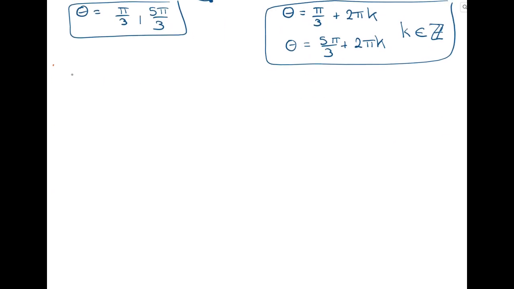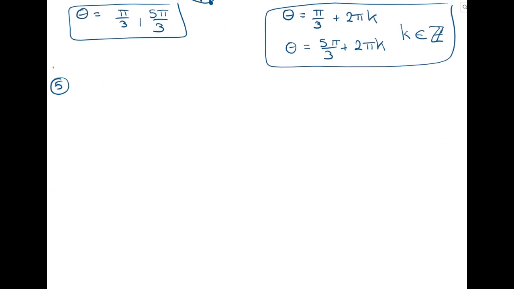Okay, we're going to go on to example number 5. For this one, I picked something that's a little bit more complex, and it involved all the different things we've been doing, right? Different identities. So 4 sine of theta plus 4 sine of 3 theta equals 0. Okay, so I have a sine with a single angle theta, and I have a sine where the angle will be 3 theta here. So I need to do something to split that up.